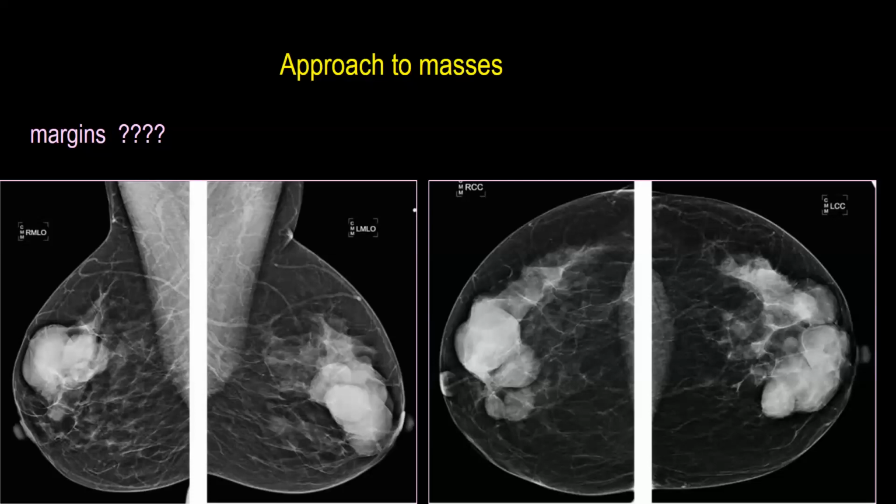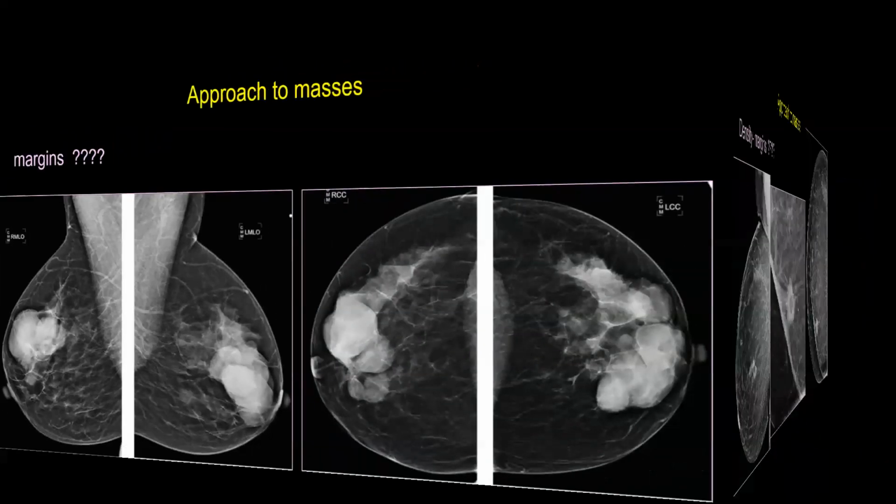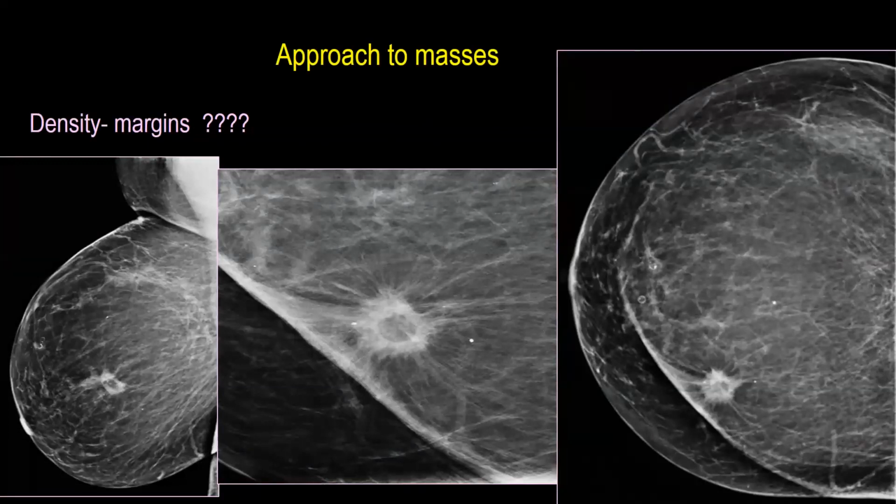Partially circumscribed. At least, yes, these are circumscribed and partially circumscribed. These are bilateral cysts, multiple cysts, excellent. And the margins and density of this mass? Spiculated. The margin is spiculated. What about the density? Low density. Mixed in the center. Who said mixed? Fatima, excellent. It is a mixed density.